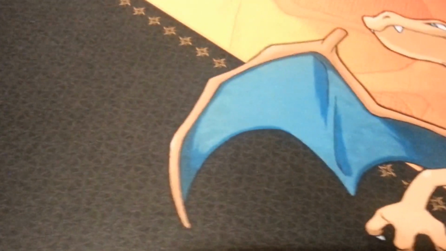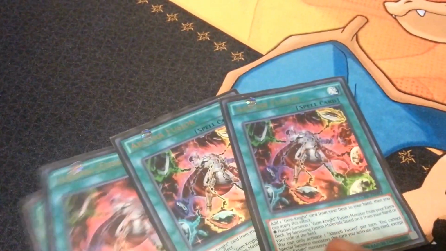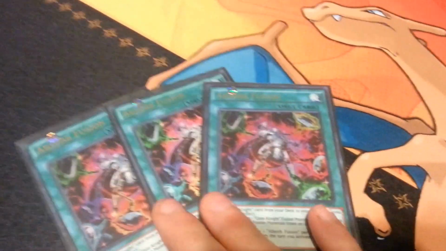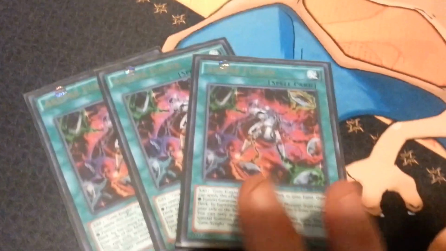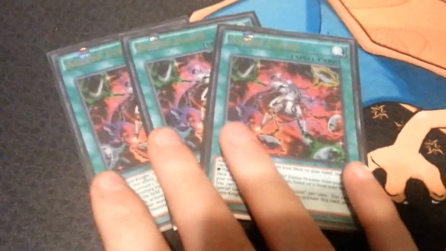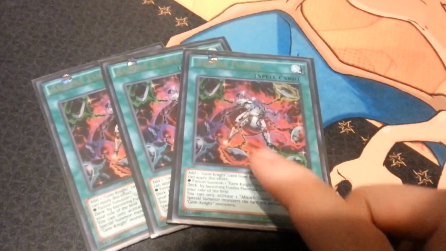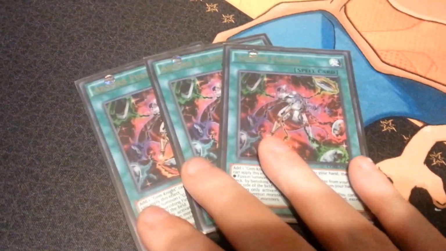But I run 3 because you need the thing in your hand. Next up is 3 Absorb Fusions. This card lets you search out any Gem Knight card, whether it be Gem Knight Fusion or any Gem Knight monster, from your deck to your hand.